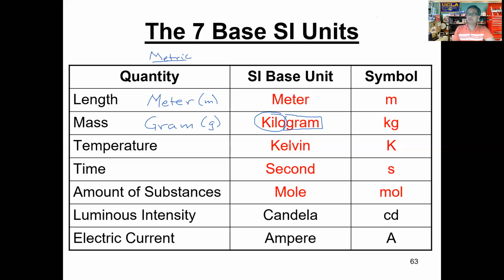Okay. All right, so that's the base unit for mass. Okay. If you take a look at temperature, then the base unit for temperature in the SI scale is the Kelvin. In the metric system, it is degrees Celsius. Okay. Now here in the U.S., we use Fahrenheit quite a bit. Fahrenheit, again, the reason why we don't like to use Fahrenheit in the metric system in science is because it's a very difficult unit to work with, especially when it comes to conversions. The conversion between Celsius and Kelvin, very straightforward. It's 273. We add or subtract 273. That's going to be the magic number that we work with. We'll talk about that a little bit towards the end of the discussion here. Okay. All right.